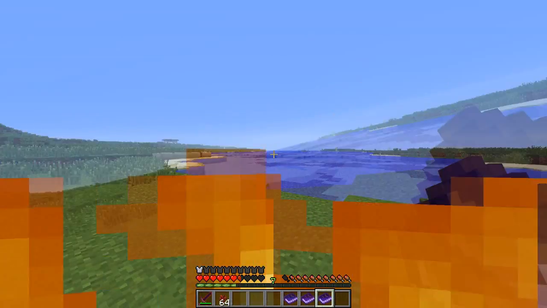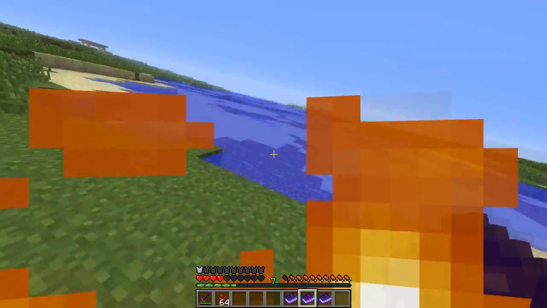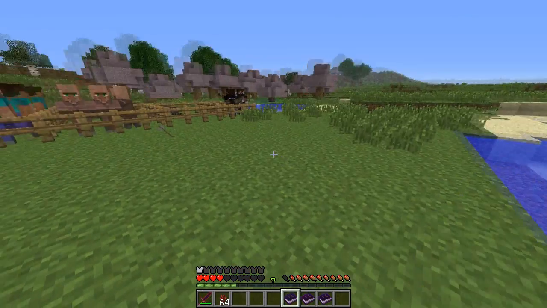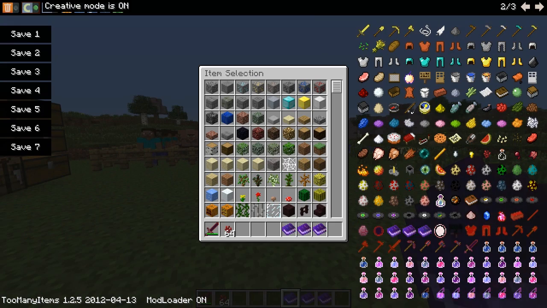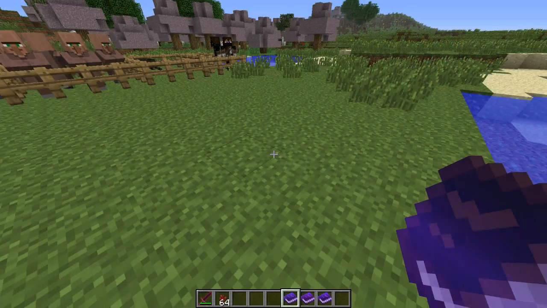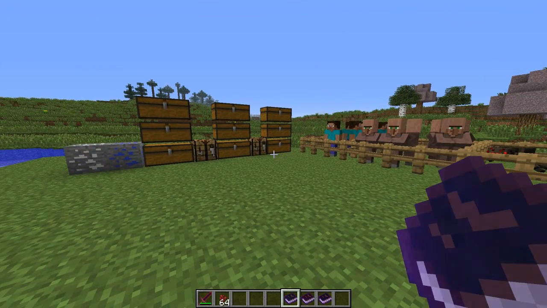With the first one, you're invisible. With the second one, you don't burn in sunlight. As you can see, I'm not burning. Oh. Okay, this was unfortunate. But wait. No! Not gonna die! This will be embarrassing if I die in my own mod review.